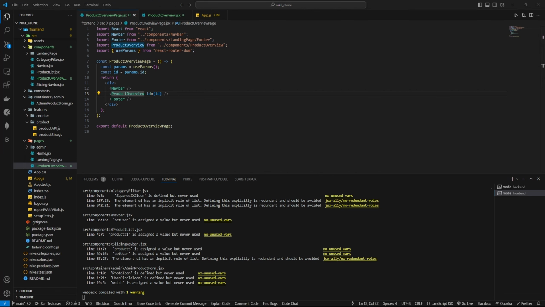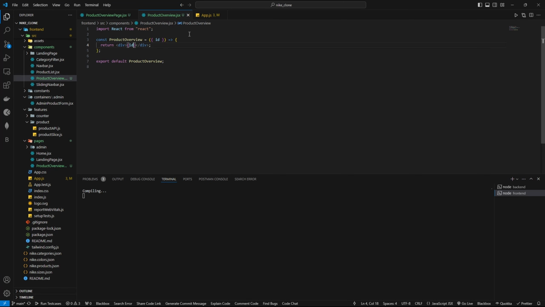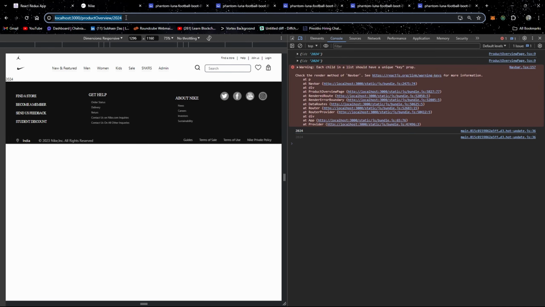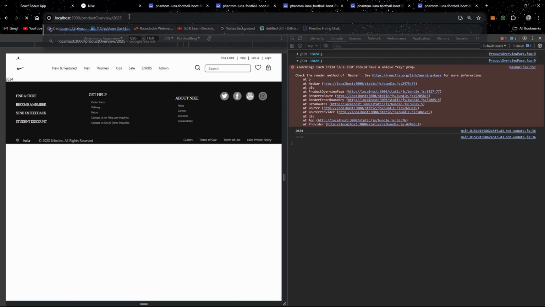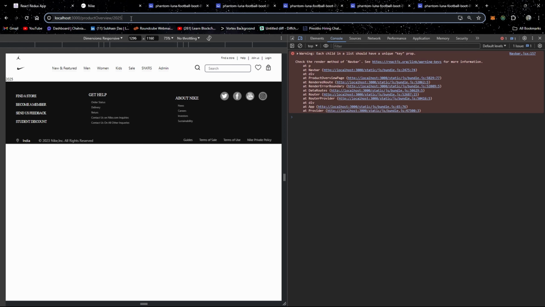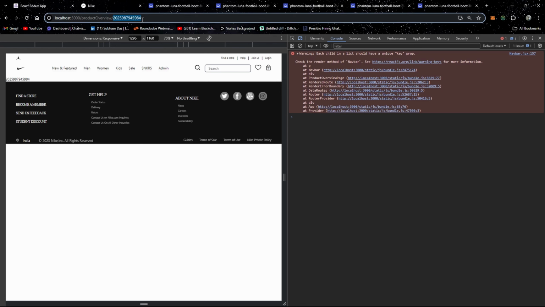Now if we go to the product overview page, and here we receive the id, then we will be able to show the id here. Let me show you inside second brackets. And now as you can see here, we have 2024. If we write something like 2025 and click enter, you will be able to see the real-time change. And we can pass anything, and here we are going to get that number, whatever we pass in the parameters. Okay, so we are going to use this to get in our params.